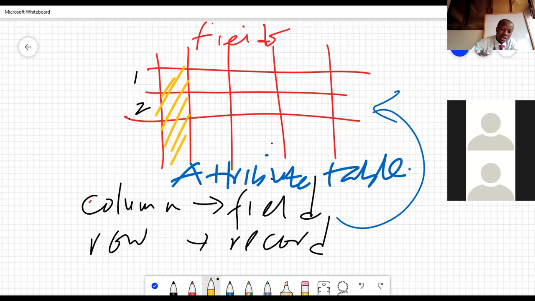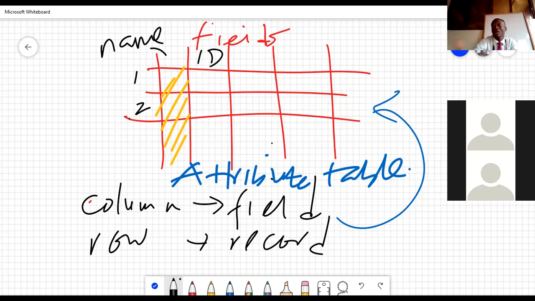A typical field name will be name. That's quite confusing, isn't it? So this one will be name, and usually you don't write a full name. If you want to say ID, which should come first? You have the ID normally, maybe object ID, something like that. Then you have the name, and you can call it whatever you want, say Kotoka Airport.